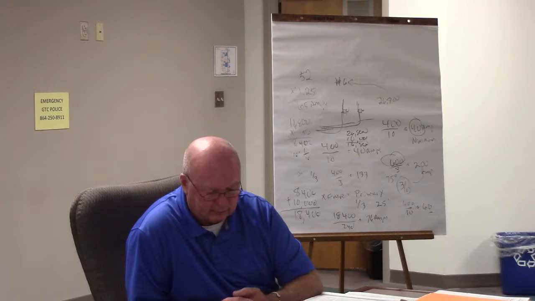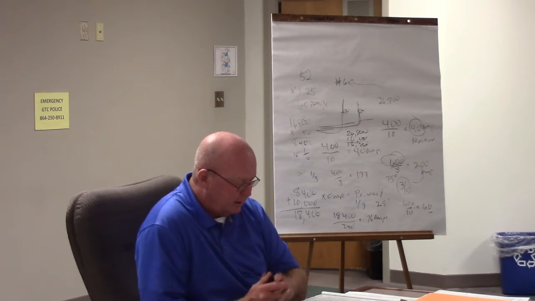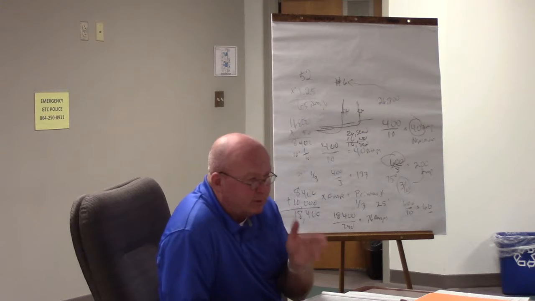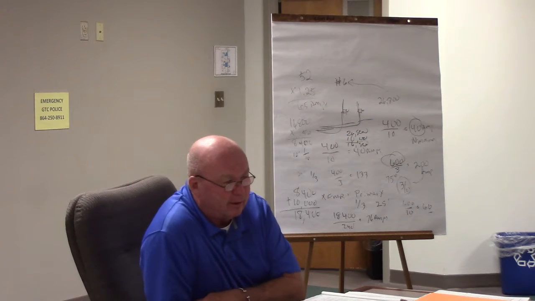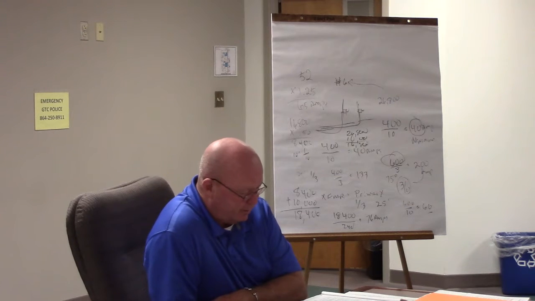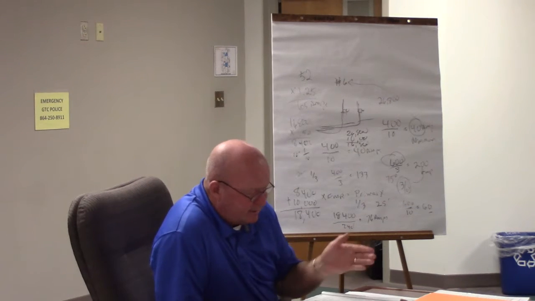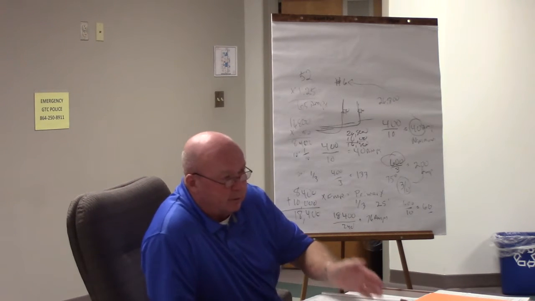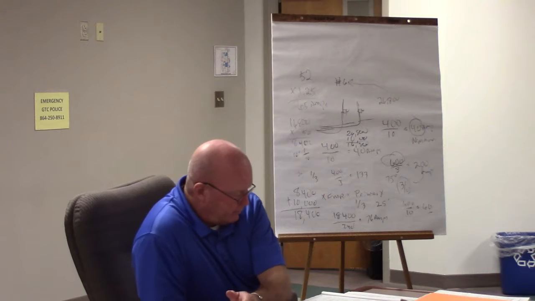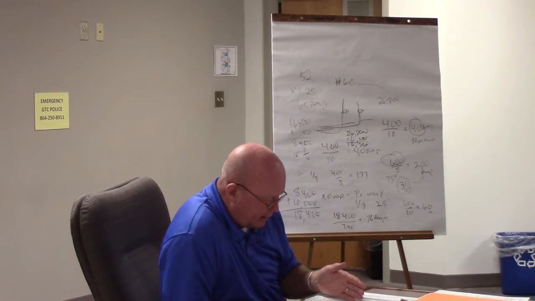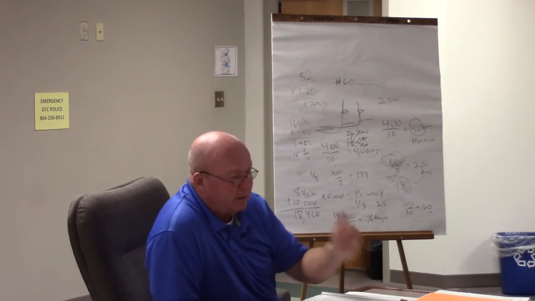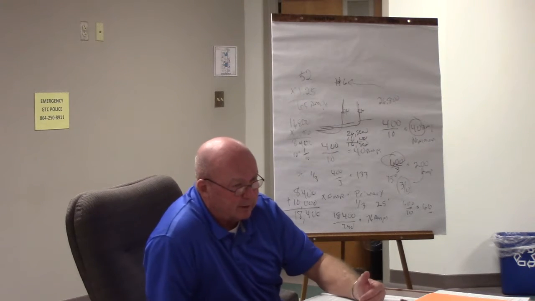We won't get into B right now because I don't think we'll need that. So if we look here, a neutral conductor in an electrical system generally carries only what? What does a neutral carry? Unbalanced load, doesn't it? Unbalanced between the phase conductors or the hot conductors. For example, in a single phase feeder circuit, one phase conductor carrying 50 amps, the other one carrying 40, the neutral is going to carry what? It's going to carry 10. Since the neutral in many cases will not be required to carry as much as the phase conductor, NEC allows us to apply a demand factor. A demand factor always means we're probably going to be able to reduce what we're doing. That's what a demand factor is.